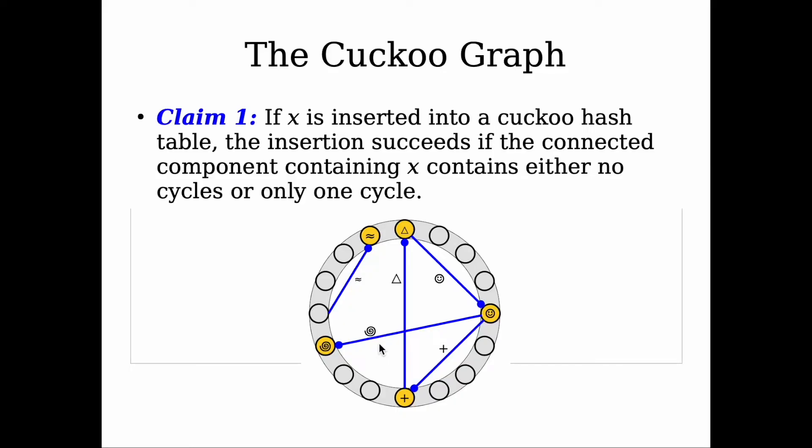For example, this graph is composed of two non-trivial connected components: this is the first one and this is the second one, because the rest are singletons that are floating. If I add an edge that connects two singletons, for example, that new edge trivially contains no cycle, because that's just a simple connected component consisting of two nodes. However, if I add it here—for example, I add one edge to this like in our earlier example—insertion will be successful even though we evict a symbol.